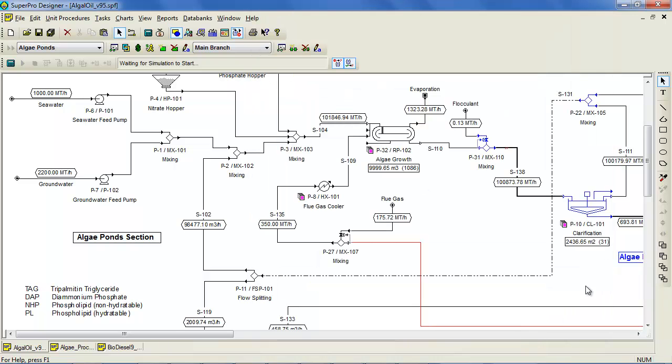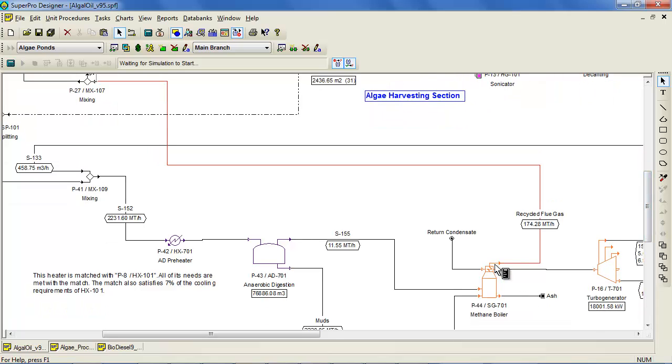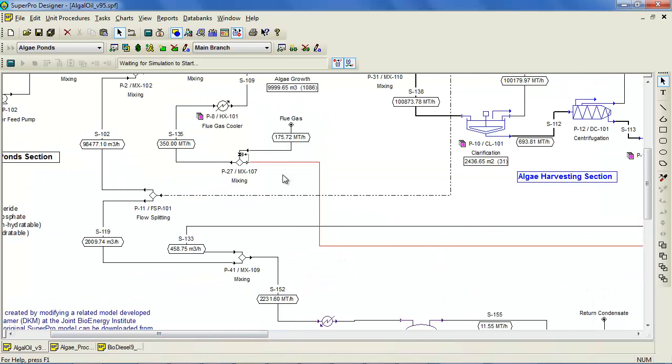Also note that some of the CO2 involved in the reaction is produced within the cogeneration section of this model, and the remainder is produced by other utility generation units which are not included in this model. Before being bubbled into the raceway ponds, these CO2-rich streams are combined and sent through a cooler in order to reduce their temperature to 32 degrees C.